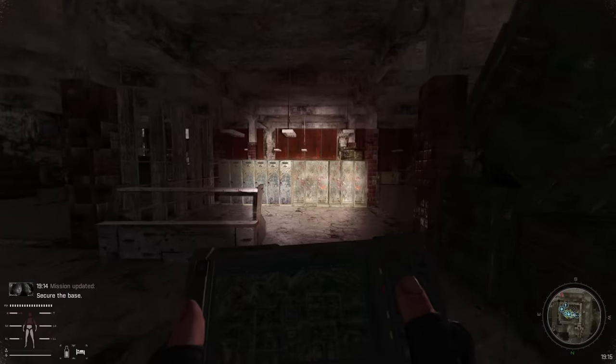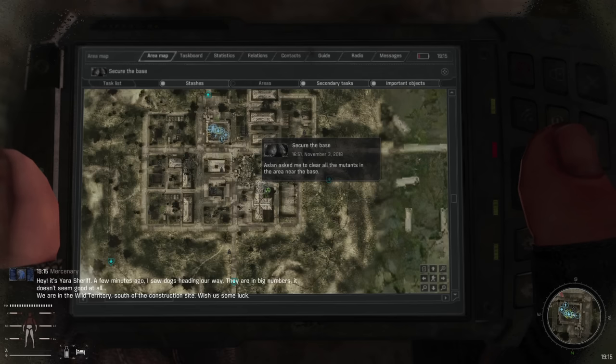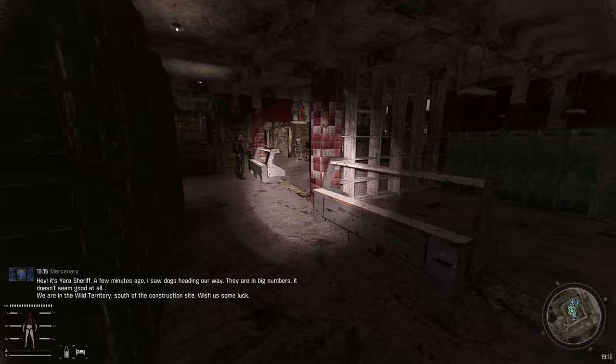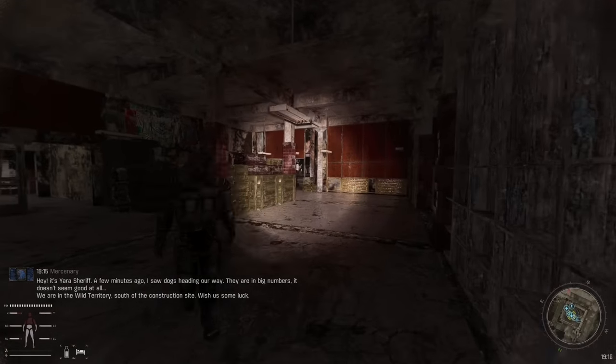Kidding. Mission updated: secure base. What? Why? What just happened? What is it, aggroed on me now? Why is it moving? Why is it coming here? Bro, it is... Okay. I don't know. I'm getting a little freaking scared, dude. It's getting dark really fast.